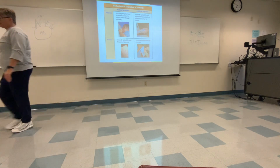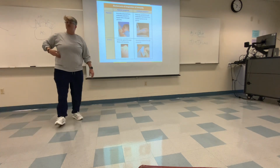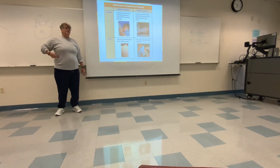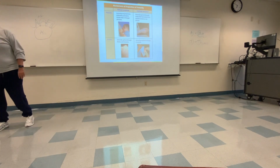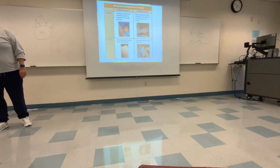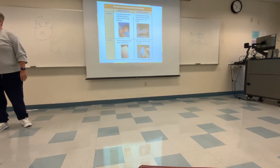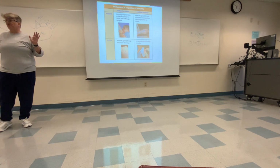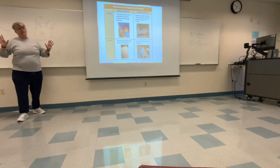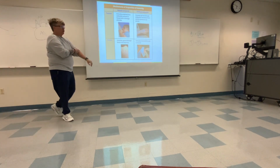Other thing that can happen from something like chickenpox, people who get varicella can end up getting something called shingles later in life. So varicella is a latent disease, and then shingles can come out later. Y'all have heard of shingles? Your old people will talk about that because it comes out and it's very painful. They just have like commercials about it. Yeah, they have, because we're the only country in the world that allows commercials for drugs, by the way. But yes, they have commercials for the shingles vaccine.